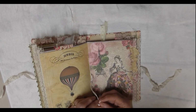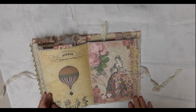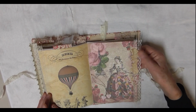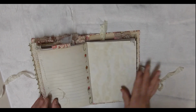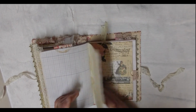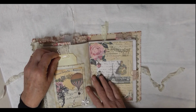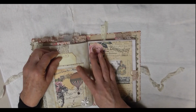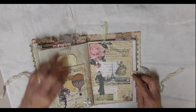Middle of the second signature, again the heart's on a string, and this gorgeous, gorgeous page from the kit, and I've trimmed that with some lace, some ruffled seam binding, and a couple of those pretty flowers. Lots of journaling space. And here I've made another one of those pockets with music paper, and I've stitched on a card from the kit, stuck on a flower, and there's just a generic tag in the back of that.